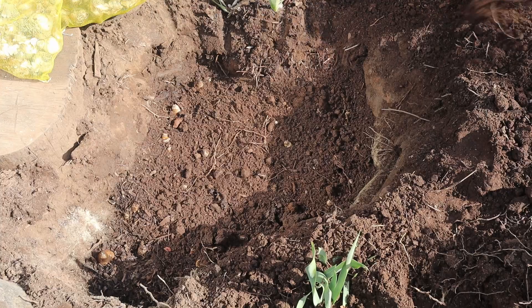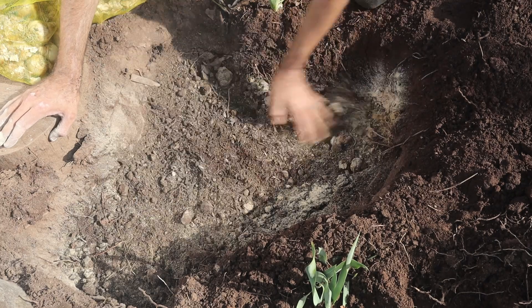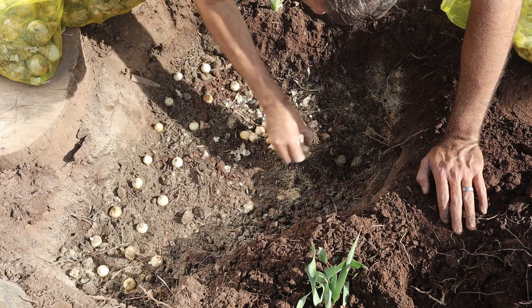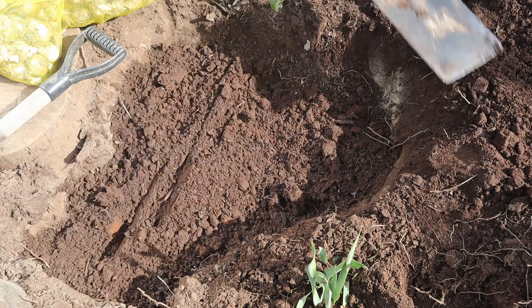If that's all you're planting, go ahead and fill the hole back up to ground level. But I want some muscari or grape hyacinth growing underneath my daffodils so when everything's up, the daffodils are taller. These varieties are yellow and yellow-and-white — one is Ice Follies and one is Dutch Master — so yellow and white with purple underneath. So I'm going to layer these bulbs. I've got a layer of soil over the daffodils because they need to be planted deeper, and the muscari or grape hyacinth only need to be about 3 to 4 inches deep. I'll sprinkle a little more fertilizer, mix it in, and then plant my grape hyacinth right on top about 3 inches apart. Once they're all placed, I'll fill in with a little compost and fill the entire hole up with the rest of the soil.